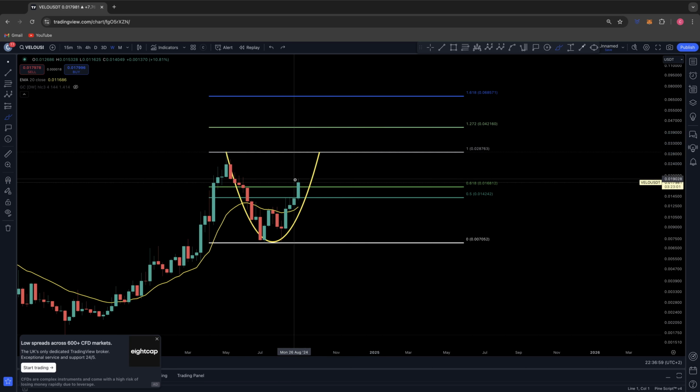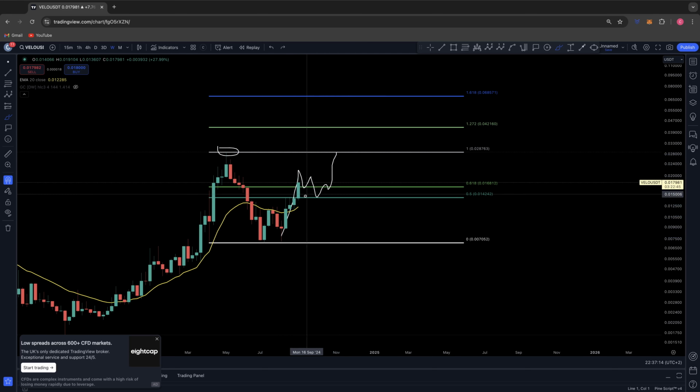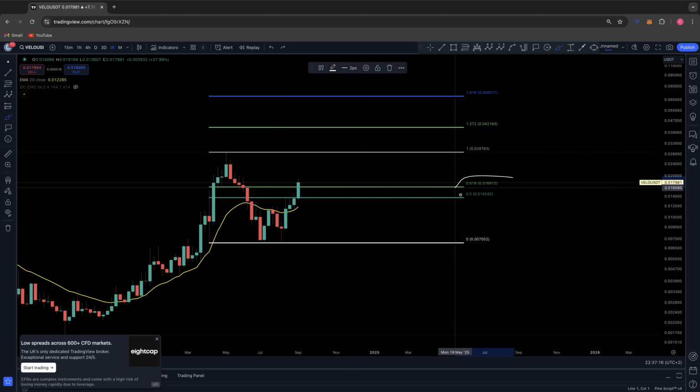That's my bullish thesis right now, if we can get this move up to our local highs within the next couple of weeks. But as I said, getting up to this point, I think throughout September, we may see a pullback in the last couple of weeks before looking for continuation up to this target. So it's all about holding and closing above the 0.618 and the 0.50 here in the coming weeks, holding that.